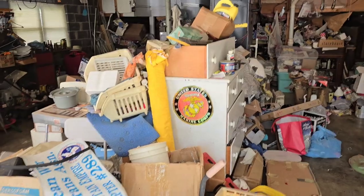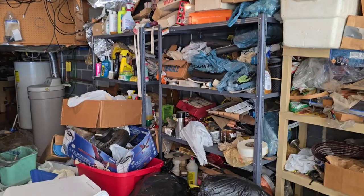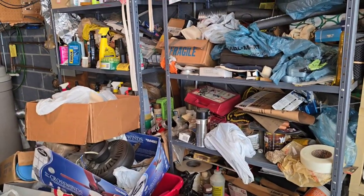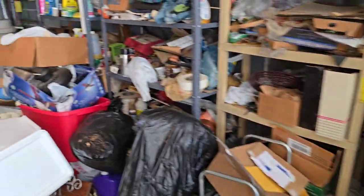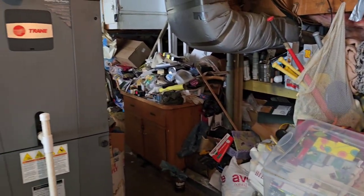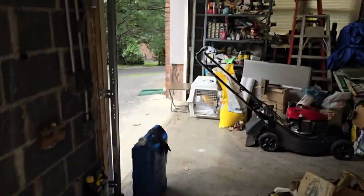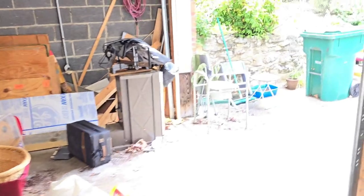Here's a quick look at the job. We got all this stuff in the middle, and all this stuff over here. Originally she didn't want it gone, but when we came she did say she wanted items on the shelves removed. Non-hazardous waste, paint, and chemicals will stay, so we did have to upcharge her for that. She also wanted the shelves gone, so there was an additional fee for that because they do take up space. We got the junk on top of there, all this stuff down here, and all of this stuff all the way back to that red suitcase — the customer's keeping that.